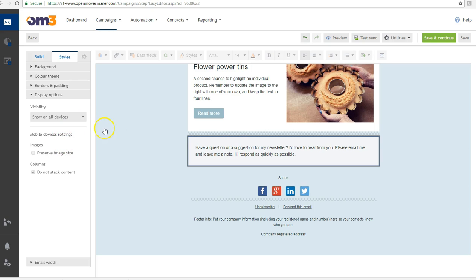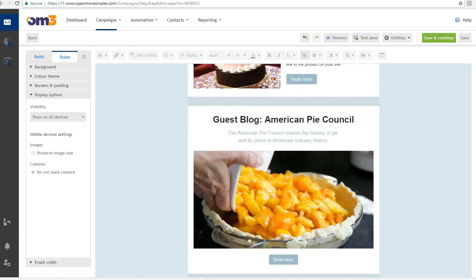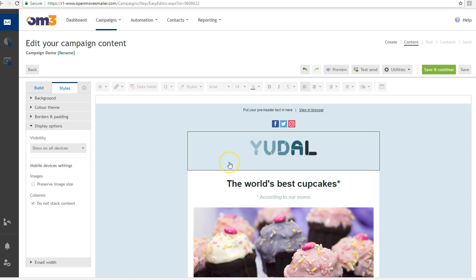Display options. This is pretty neat. So sometimes this is useful. A good example, I'm sorry I didn't have this preset up. You can actually prevent some sections from showing up on desktop and some sections from showing up on mobile, or tell it to show up on all devices. So what this does is that this is a responsive template.